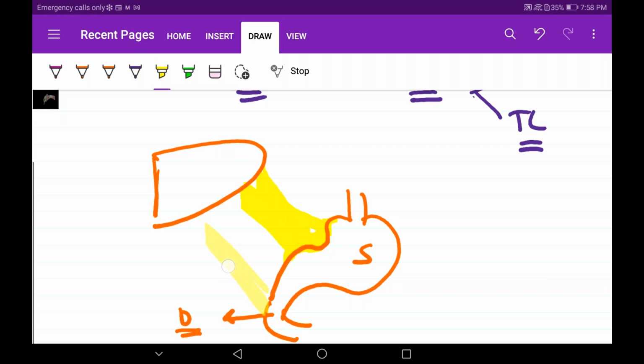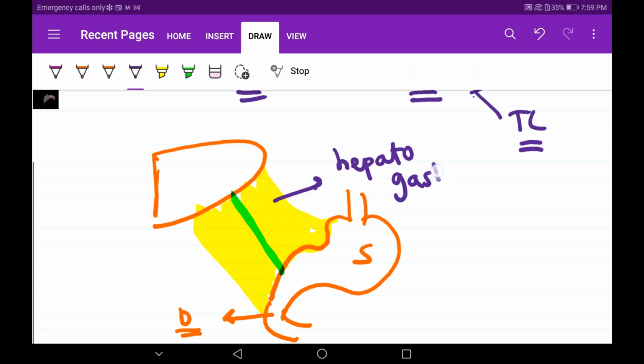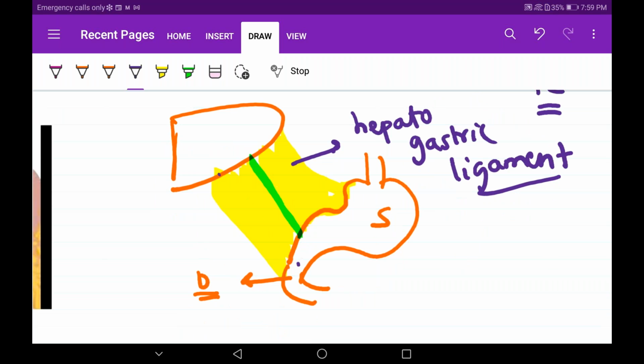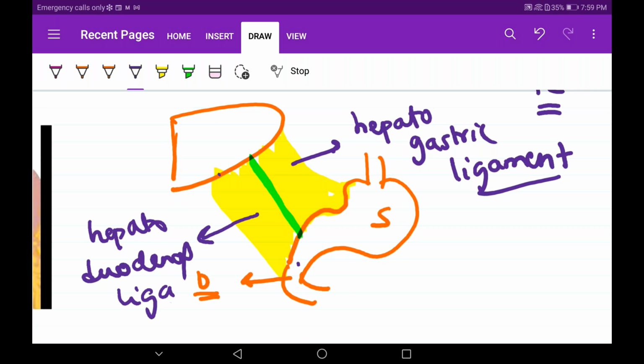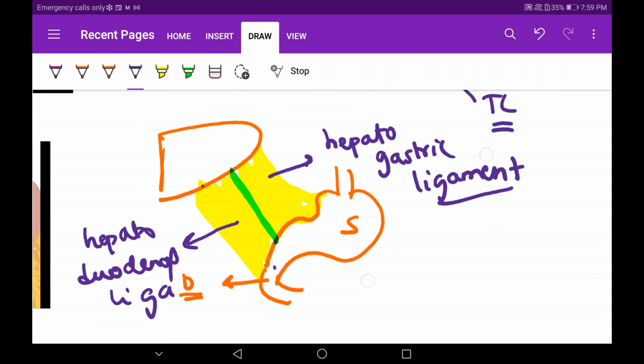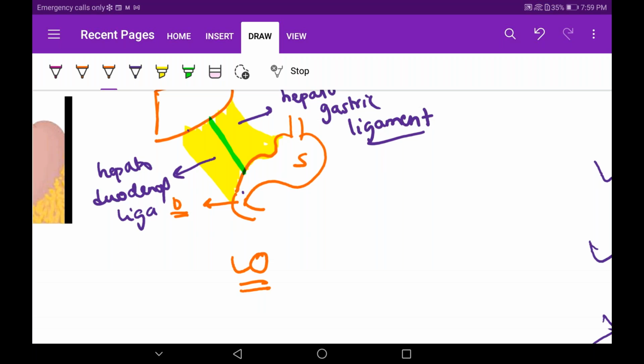A little part of it is attached to the duodenum also, I have told you, right? So what we have done as humans is we have divided this omentum into two aspects. One is the hepatogastric ligament. Organ to organ means the ligament will tell. Hepatogastric ligament, and then from liver to duodenum, we call it the hepatoduodenal ligament. Did you understand this? Nothing much, it is just simple. In simple terms, the lesser omentum is further divided into two: the hepatogastric ligament and the hepatoduodenal ligament.